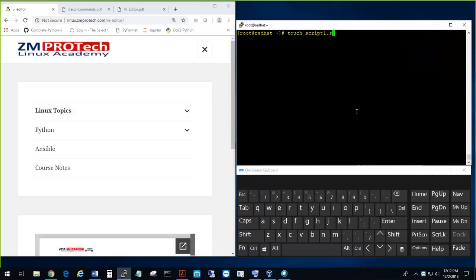If you type sh, it becomes a script file. Touch script1.sh, and we'll take a look with ls, and it has .sh at the end. It's not going to be the same as the txt file, but we'll learn a little bit later today what .sh does for you.